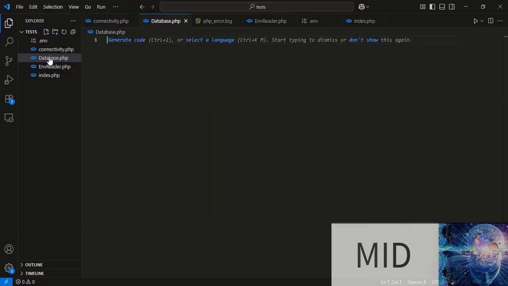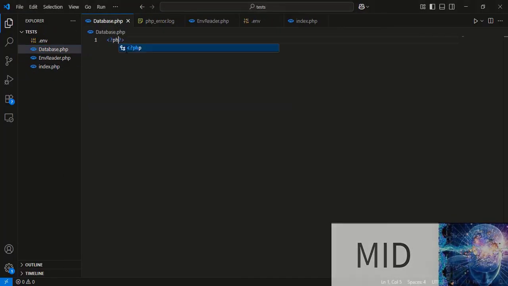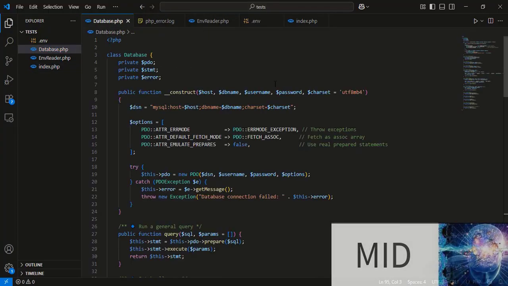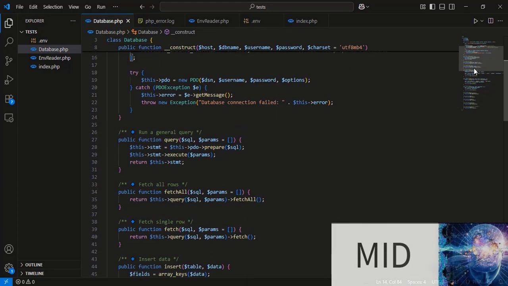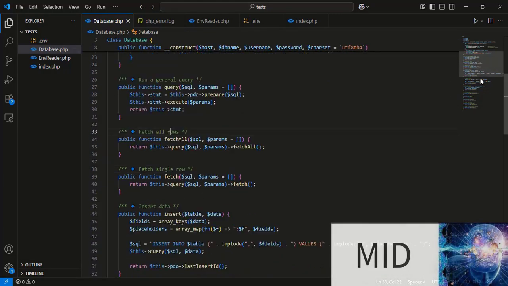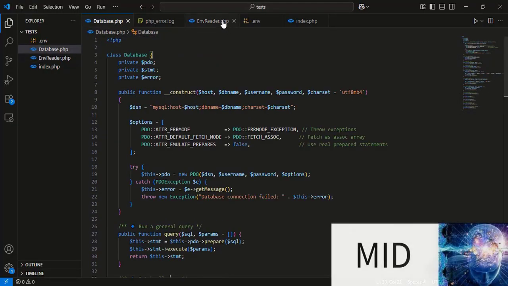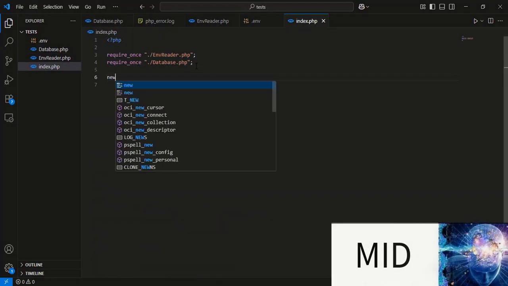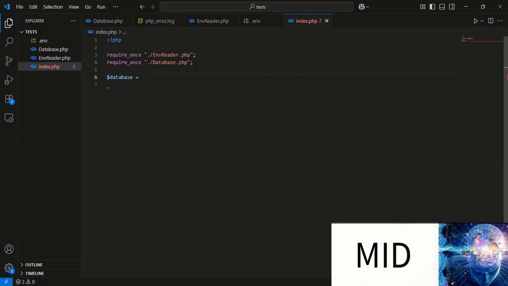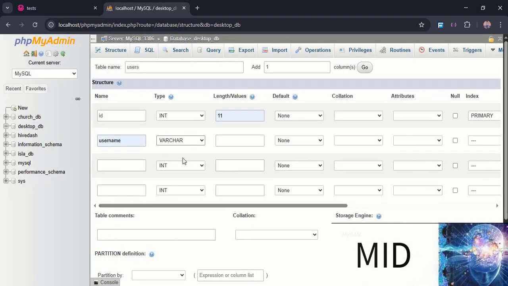If we give them credit, the mid-level developers also have their own database classes. They create a database class that uses database functions from engines like MySQLi or PDO, and inside they create their own insert, create, query functions. These functions handle all the required steps for a task and return just the data or status. This way they can retrieve, check, or update data with a single line of code without going through the steps of binding and sanitizing again. But alas, you can still see that they need to manually add the database and tables.